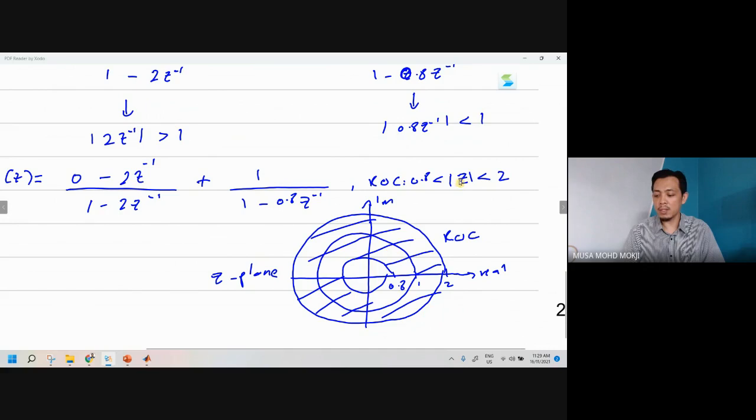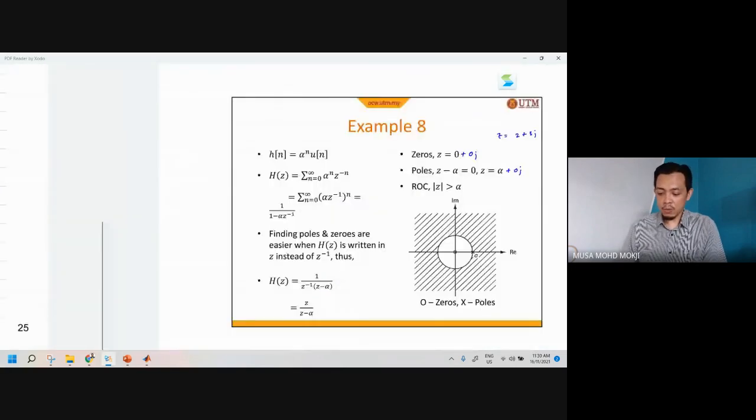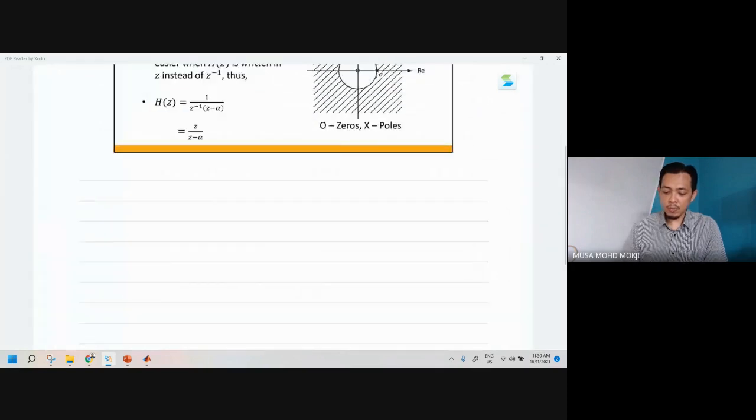And if we look at this one, this is z less than. So we don't want that. This one is z greater than. That one is causal, but this is non-causal. Okay, and we can see that also this is a ring shape. So causality is only when you have an ROC of a right-sided, so it's going outside. Okay, so we know that. So next will be, what will be the poles and zeros?